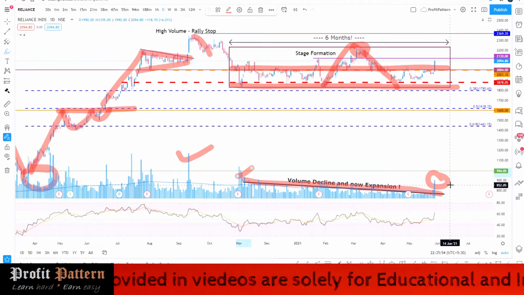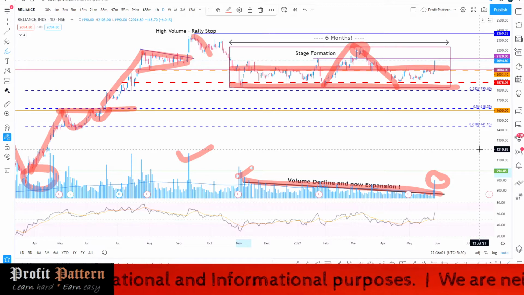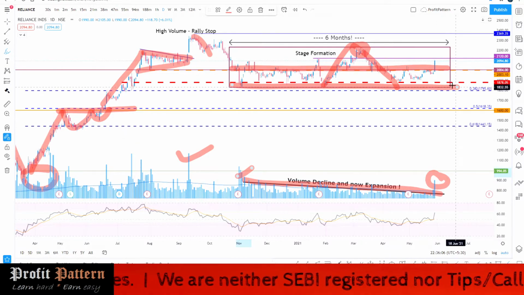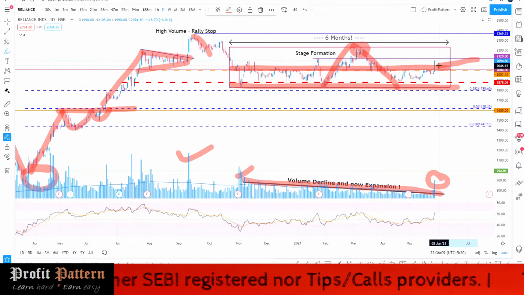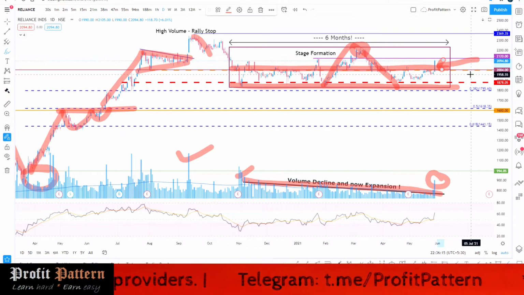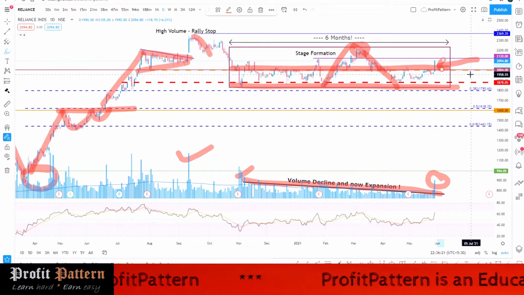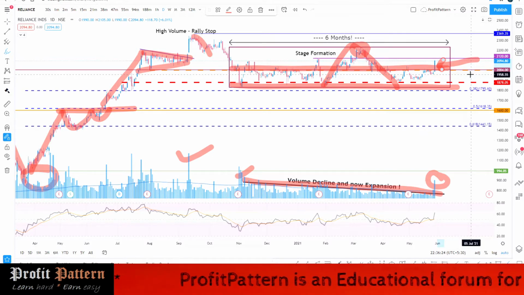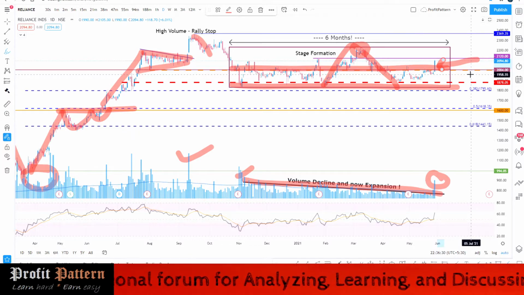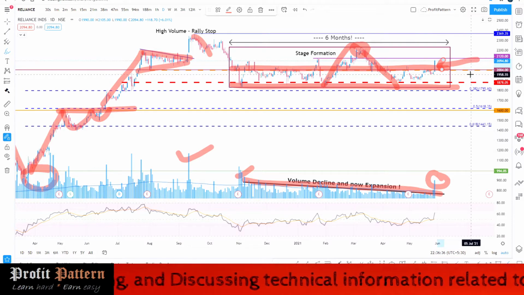Now that volume has appeared, and that's giving the confidence for selecting Reliance Industries as a stock for positional trade. And this volume has given a very good price action, a wide range candle. So it's a clear-cut confirmation of the transition out of this 200 point range. Now this stock is willing to come out of this range, and it has given a clear confirmation over here. Now let's talk about our setup, how we will do some setups, and what the target and stop losses will be.